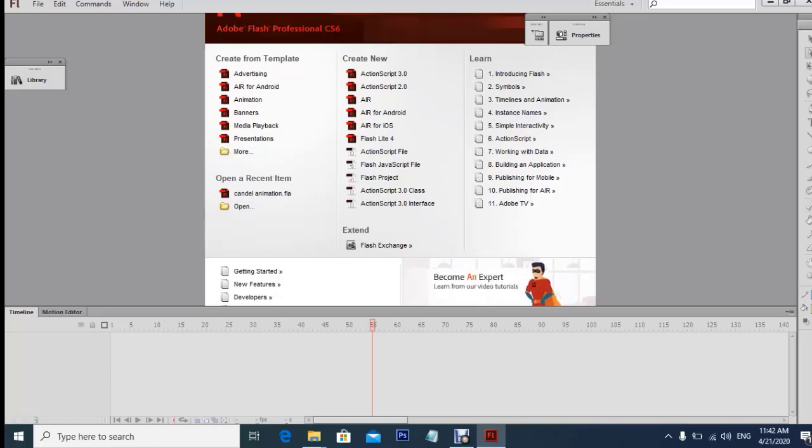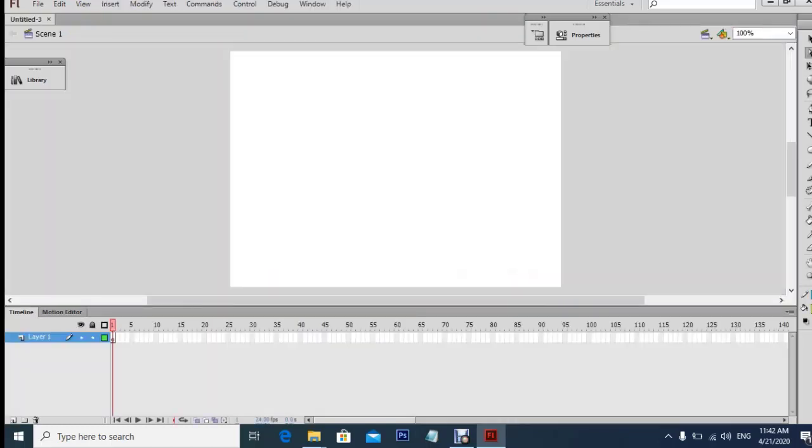Let's start. Before that, as I taught you before, you have to use ActionScript 3.0 for that, and start drawing your ball. For example, I will draw a ball using an oval tool. Draw the picture of a ball on the top left corner of your stage here, and convert this ball to a symbol.